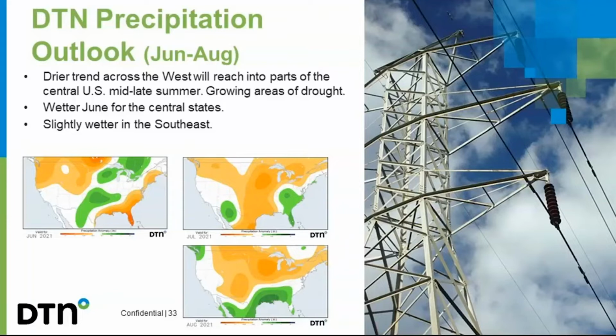Although a lot of that will depend in part on exactly where tropical systems may potentially impact the coasts during the course of the summer and early fall. Obviously, any area that does get impacted by a tropical storm or hurricane, especially a slow moving one, could see some very heavy rainfall. And so you may see some localized pockets of extreme rainfall anomalies wherever any tropical system tends to track across the eastern U.S. this summer and early fall. But overall, the pattern should still generally favor a lot of areas staying kind of near to above normal in rainfall in those areas during the course of the summer season.